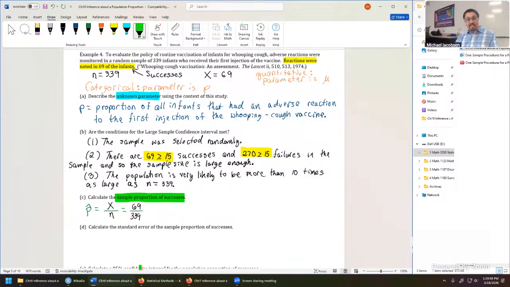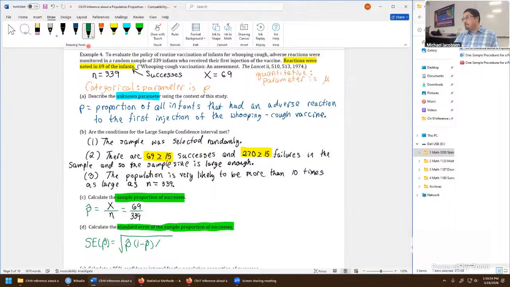Doing a sample mean definitely takes more effort, and so does a sample standard deviation. We'd probably be using R. But as far as this part goes, for the standard error of the sample proportion of successes, here's where the formula SE of p hat gets involved. We need to be a little bit more careful with this one. Its formula is the square root of p hat times 1 minus p hat, divided by sample size n.